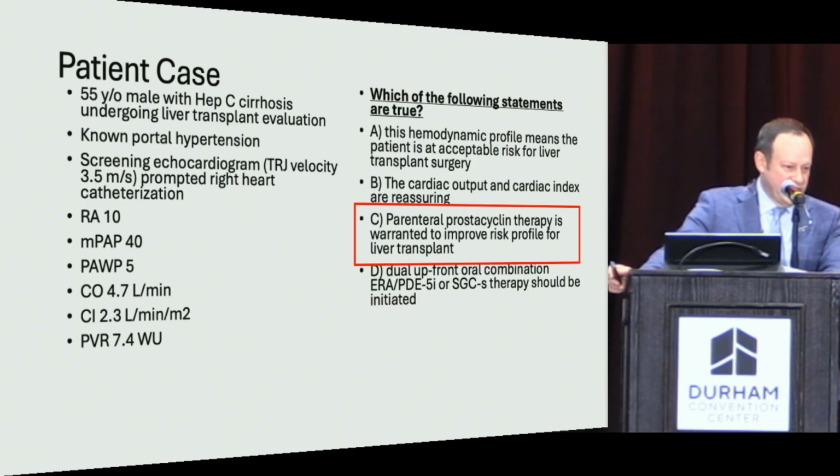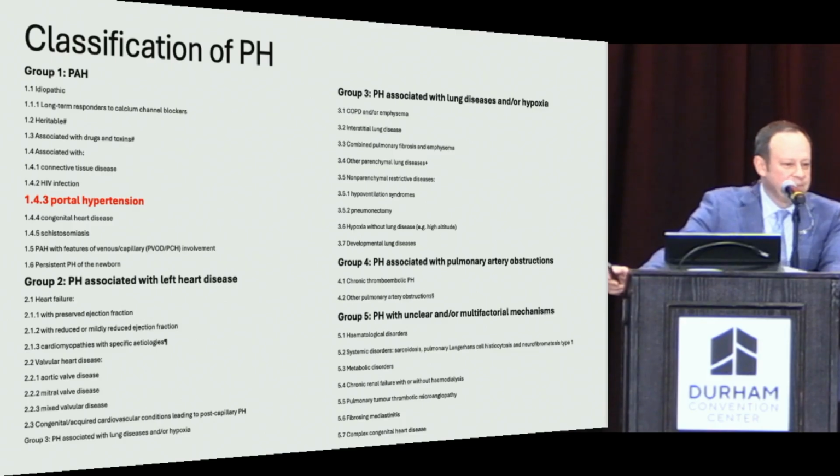But you could make the argument, the one thing that concerns me about this patient is the quote unquote normal cardiac output, whereas a cirrhotic patient, their physiology should be one of a higher cardiac output. So this would suggest to me that the right ventricle is really struggling. But I think if liver transplant is not imminent, MELD scores are lower, certainly an approach utilizing dual oral therapy could also be appropriate.